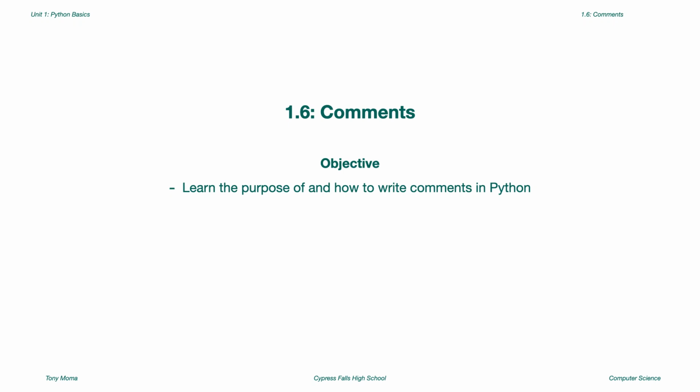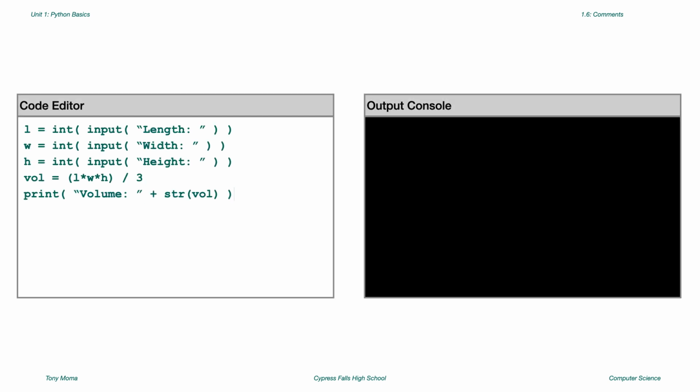Comments. In this video, we will learn the purpose of and how to write comments in Python. Consider this program. Can you tell just by looking at it what this program is doing? Well, you can probably tell by the use of the words length, width, and height that the program is doing something related to geometry, but unless you're an expert in geometry, you more than likely won't know off the top of your head what exactly is being done.